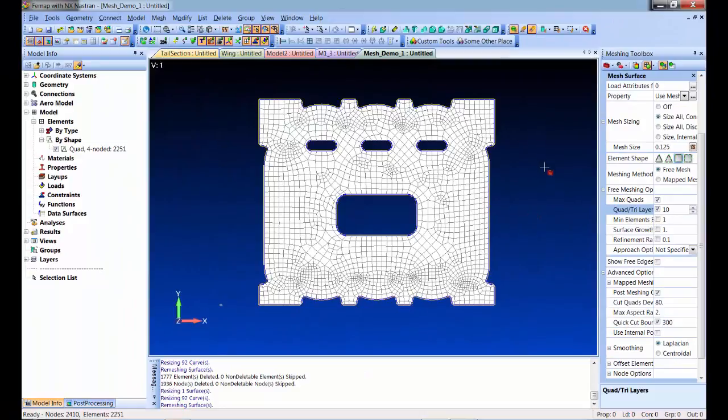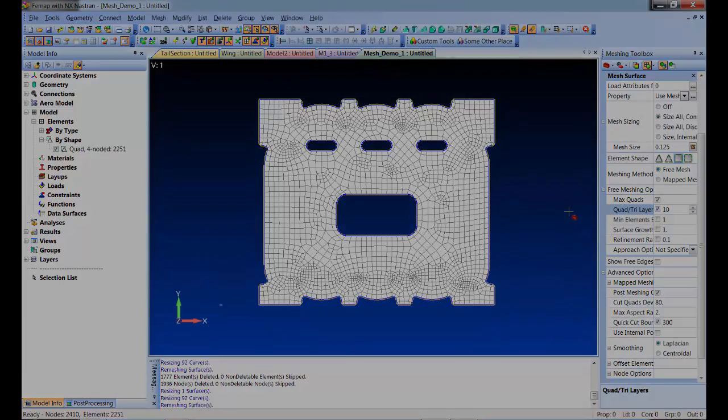The layers actually tells the mesher to pave one almost perfect layer around the edge. And I told it now 10, so it keeps trying to pave in. Once it gets close to something, it stops. And then anything left over gets the free mesh.